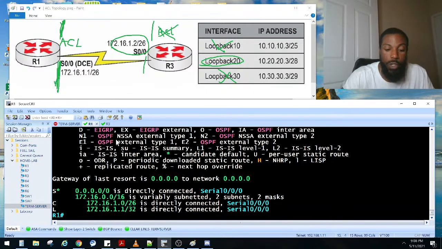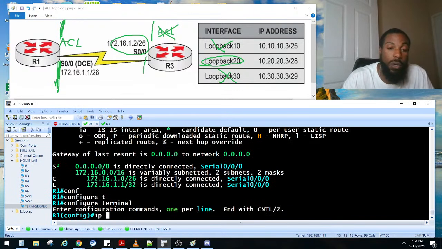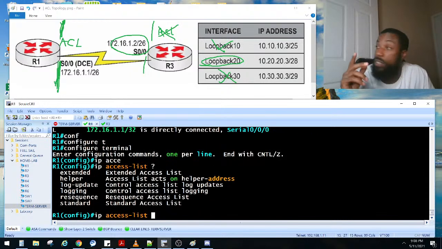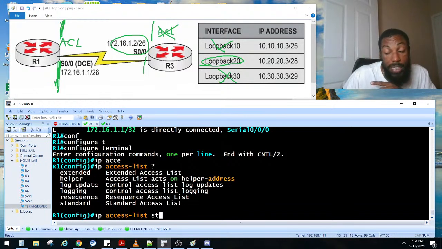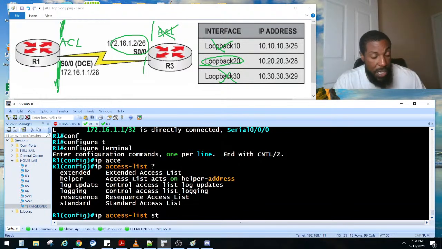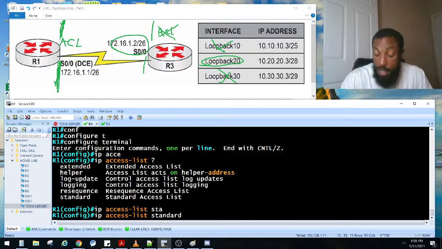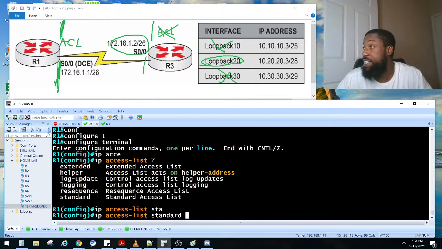On router 1, we're going to go to global config mode, and we know access control lists start with ip access-list, and then we question mark it, we'll see. We know he said it was a standard one, which checks only the source, whereas an extended checks the source and destination and any type of protocol if you defined it. So standard. And then we're going to name it. What did they want to name it? They said this ACL should be named, all caps, LOOPBACK-10-30-ACL.